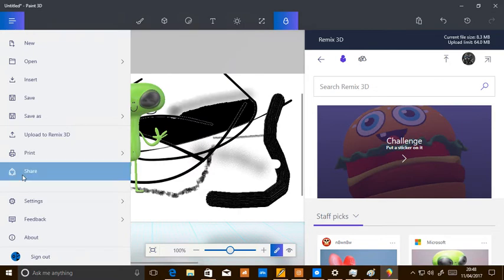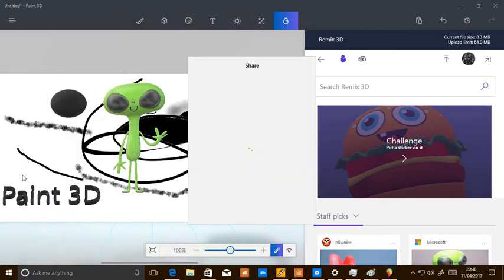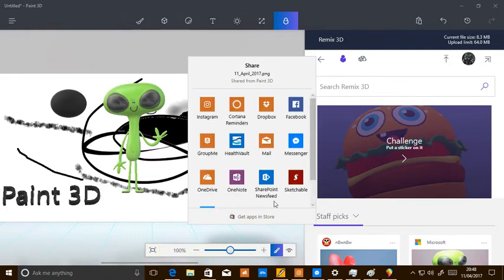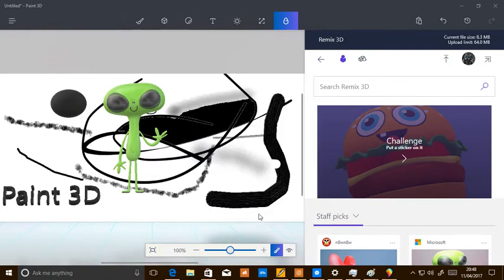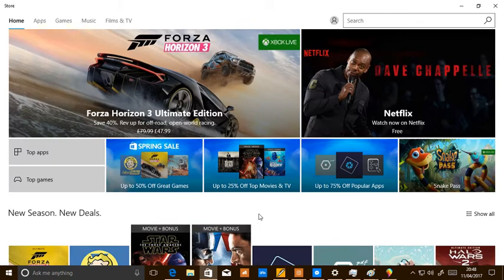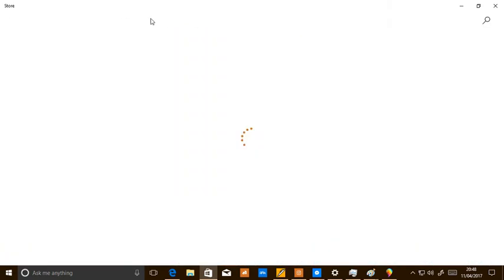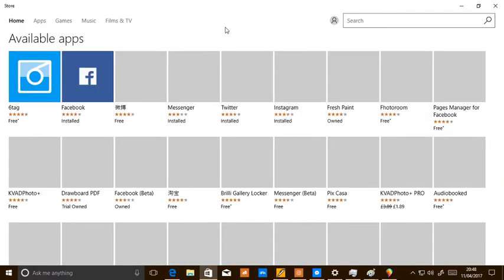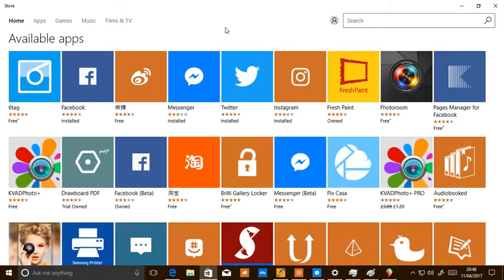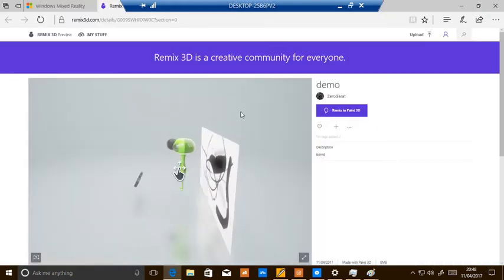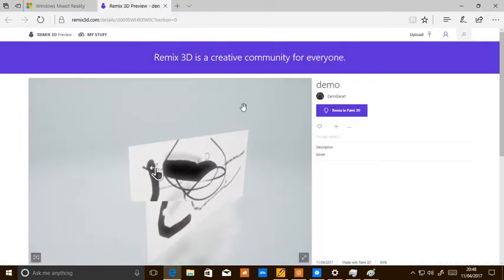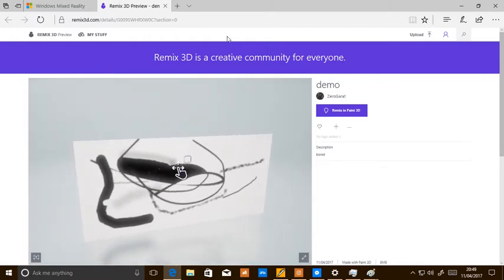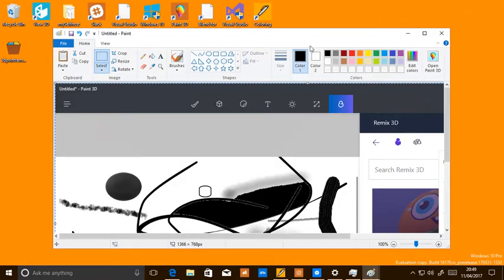But I am going to set up a new share sheet here, okay? When a new share sheet loads, look, this has actually got a new share sheet here. We'll select the Store, but I don't yet have books in my store because I need to change my region values to United States, which I am not from. My device is set as United Kingdom. So yeah. There we go. And look, the Paint app does have a button to open Paint 3D as well, as you can see here.